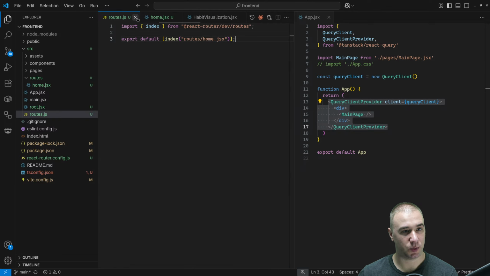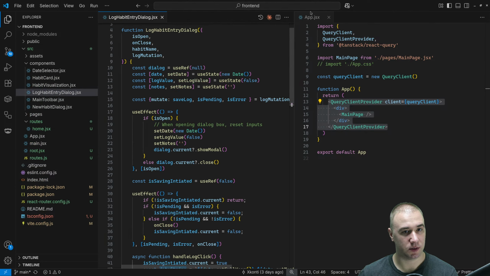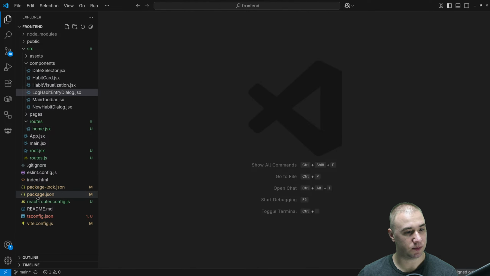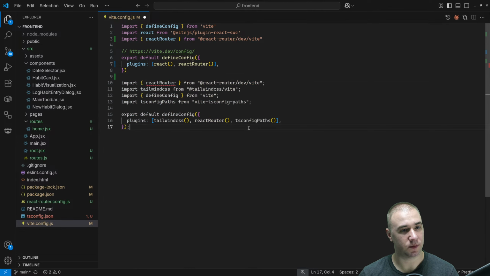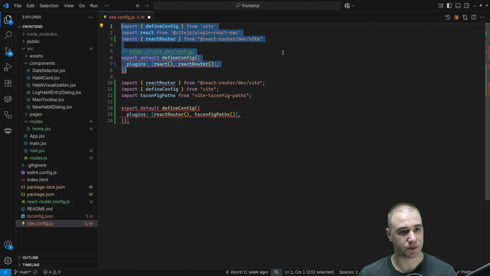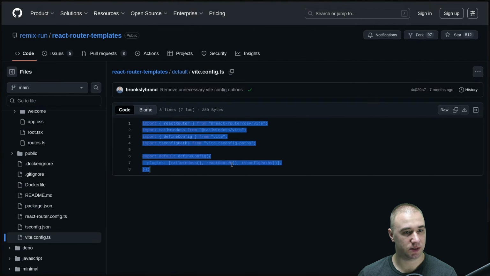So we don't need this one. Let's just close them all. So React Router, we don't want Tailwind. We are not using Tailwind. tsconfig paths and all that stuff, it's fine, sure. And maybe this is enough. All right, so that's tsconfig.